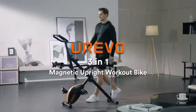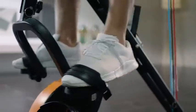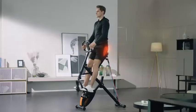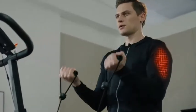Looking for an exercise machine to help burn calories and get in better shape in the comfort of your own home? The urevo 3-in-1 exercise bike can transform from a stationary bike for an intense workout to an upright squat assisted exercise bike, and it also combines a full cardio workout with arm resistance.